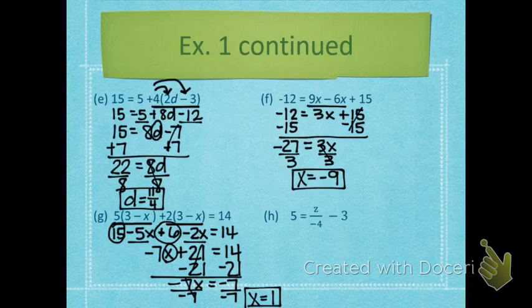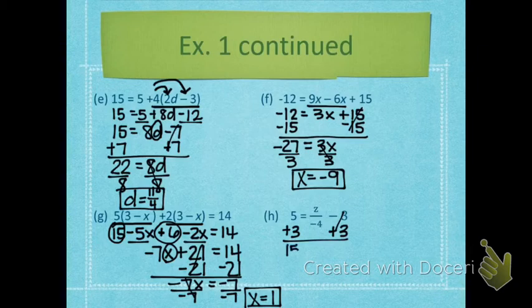Which step are we starting on letter H? We're thinking through "don't call me after midnight," so which of those steps do we pick up on? Add or subtract. There's no distributive property, there's no like terms to combine, and there's no moving of a variable. So we go all the way down to add or subtract. What are we adding or subtracting? 3. Are we adding it or subtracting it? We're adding 3 to both sides.